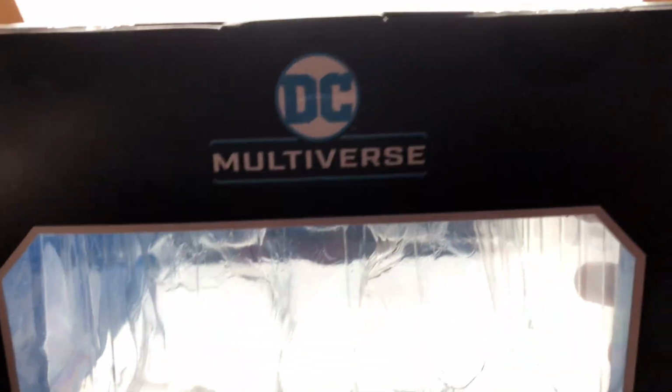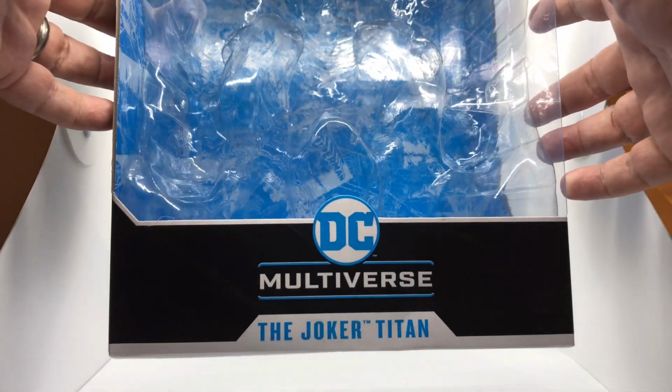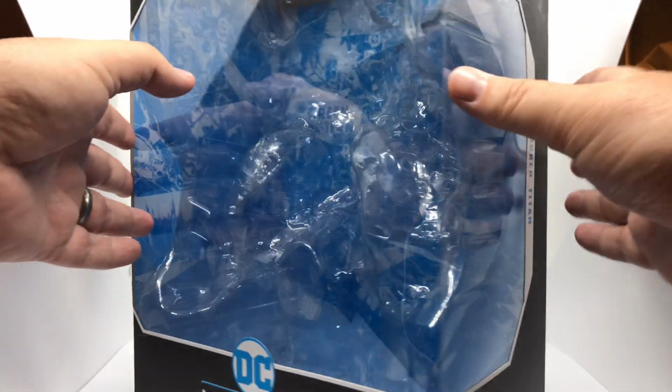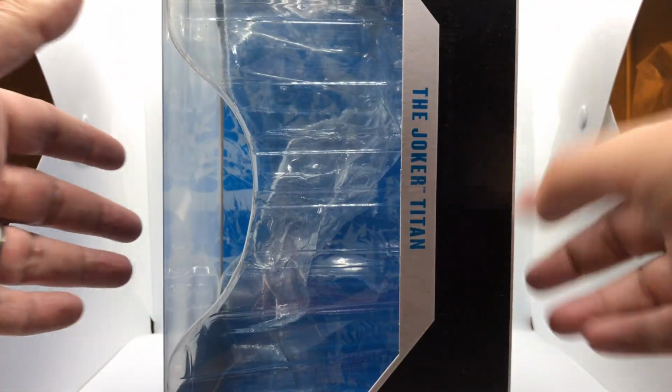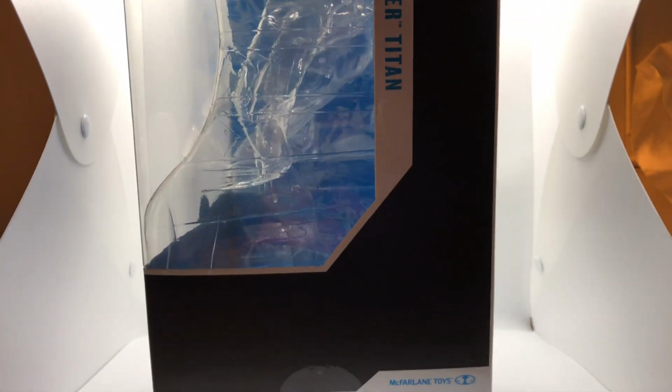But we're going to start right up here at the top. You have DC Multiverse. If I can get that down a little bit. There we go. DC Multiverse, and then you have all that clear packaging right there. And then down here you have the Joker Titan. And then if we turn this off to its side, you have the Joker Titan DC Multiverse logo up here. And then down low, just the McFarlane Toys logo.